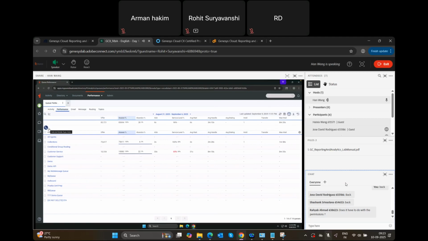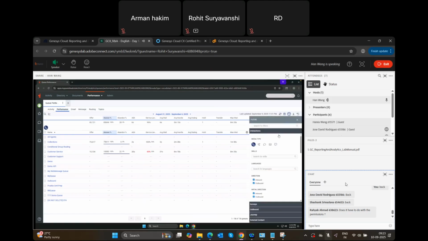Okay, so for the default one, there's already a default filter. Supposing you want to see all the interactions that are for voice, that is why you can see here for media type, the voice is selected. And for example, as a supervisor, you care about another type of interaction, for example, chat message interaction, to be included into this queue performance view. That means I want to get all the statistic values for any interaction type, either voice or chat.